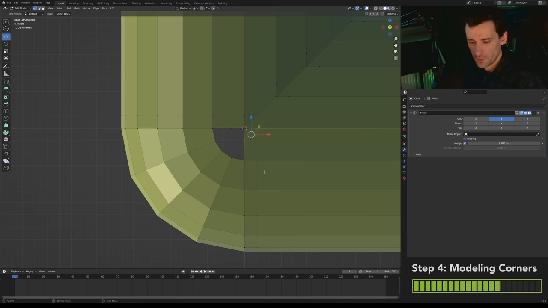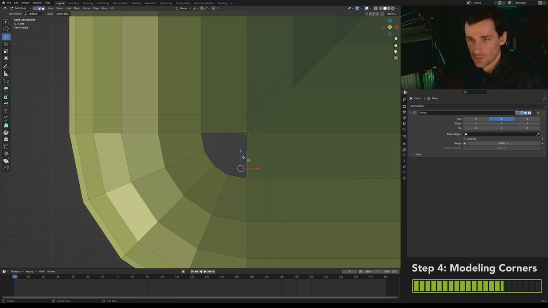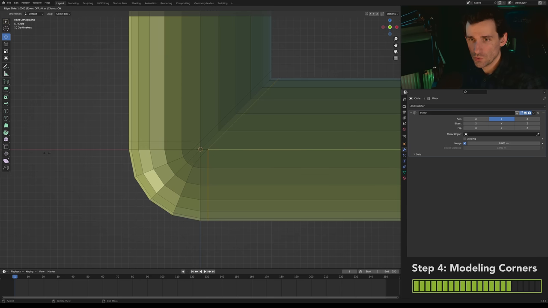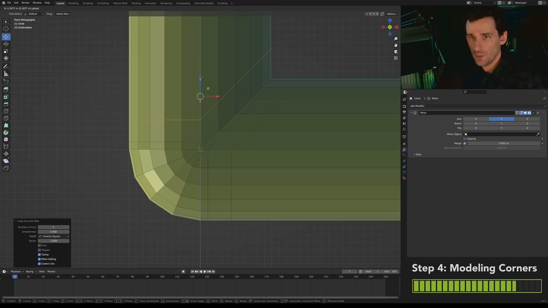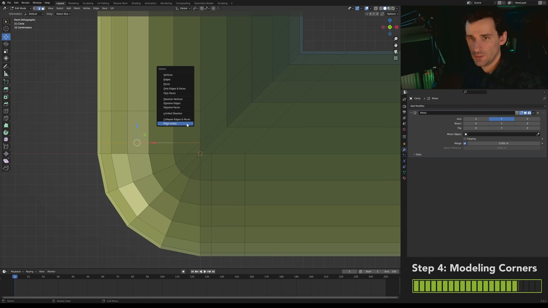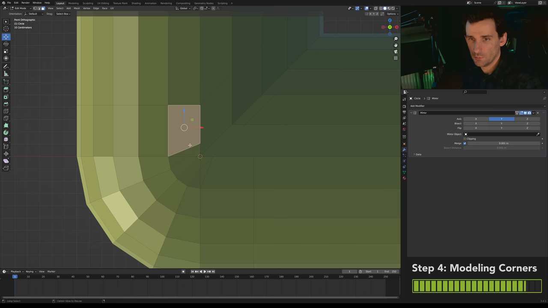What we have to do now is fill those faces. So I'm selecting the pairs of edges and pressing the F key to do it very quickly. Now we add two more edge loops, offset them a little bit further from the center. And we also need to delete these edge loops. You can see we now have pairs of triangles here. So I'm just selecting them and pressing F to convert them to quads.